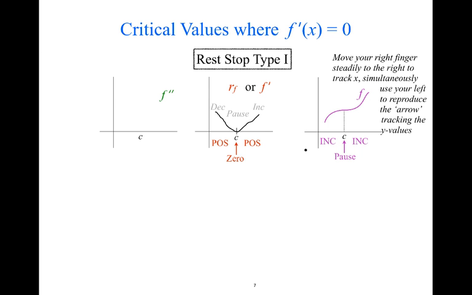Okay, and what will that look like? Right, so if the rate is decreasing, its derivative is negative. If the rate is pausing, its derivative, or the second derivative, is 0. And then if the rate is increasing, its derivative is positive. And so that looks like? Yep. Negative, 0, positive. Okay, notice at a rest stop, both the first and the second derivative are 0. Do you see that? Both the first and the second derivative are 0 when you have a rest stop.